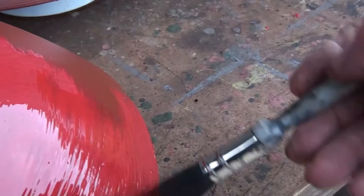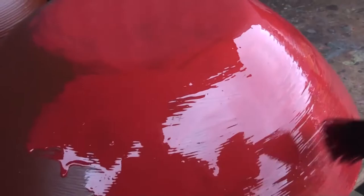Sorry if it's not on camera. I'm just holding with one hand and painting with the other. Right, anyway, that's the sides done.